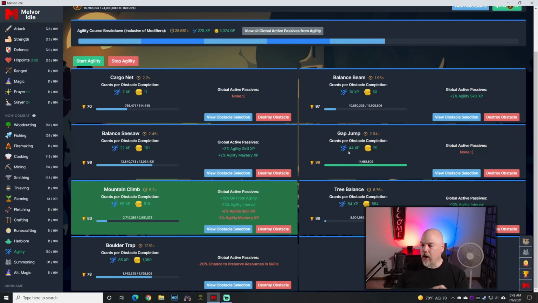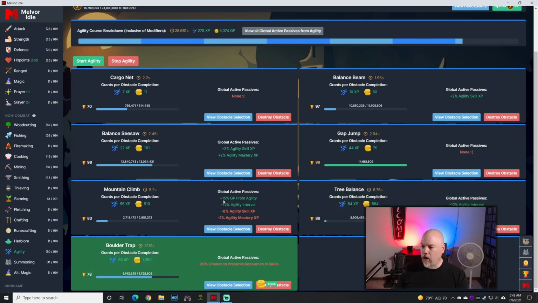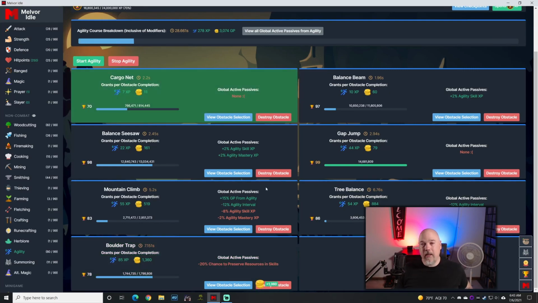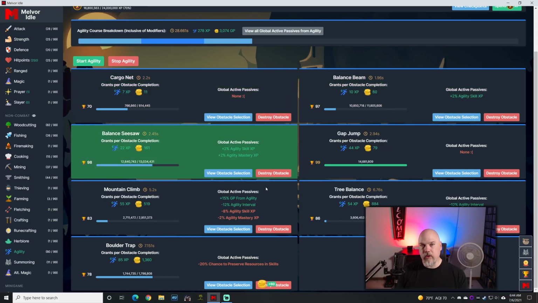So we've also got all these bonuses coming. Oh yeah, there's this 15% gold from here too. So more agility interval off, more agility interval off, more gold from agility. These two will definitely change once we're not leveling agility anymore. But I mean, just the bonuses here are just awesome. So that's where this is going.